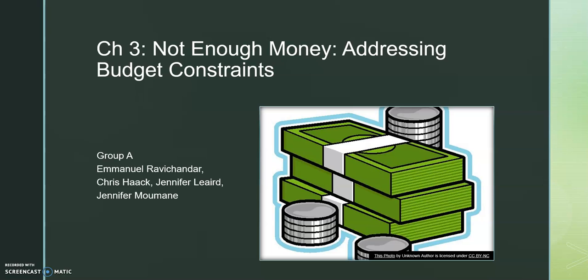Let's suppose a project or program has been proposed, maybe even already started. Perhaps evaluation funds have been reallocated and a manager has become concerned about impact issues. What happens next? We are Group A and will present Chapter 3.